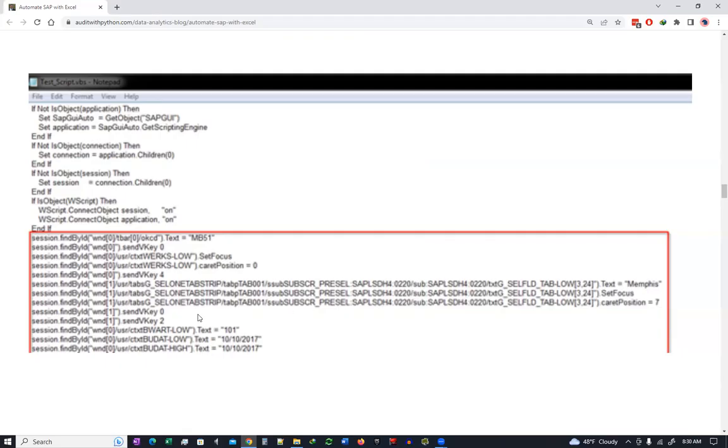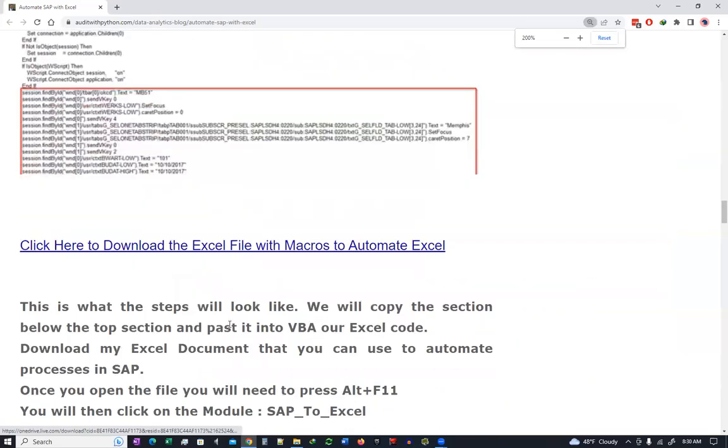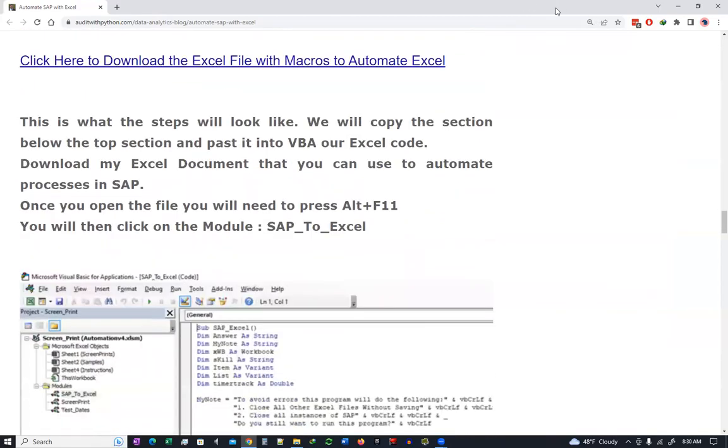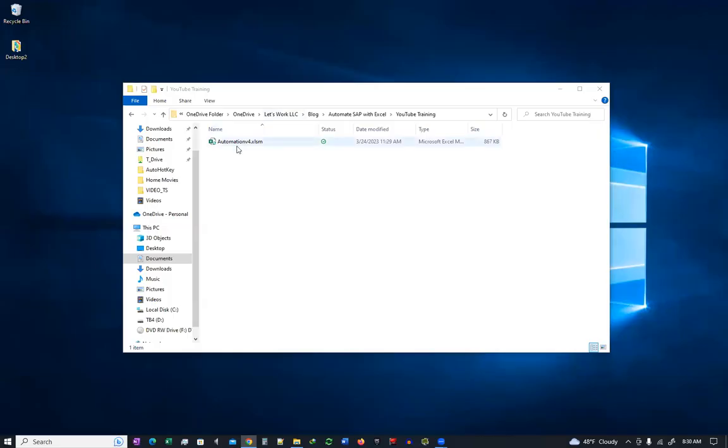We say Memphis, and then you're going to put in some other numbers. It looks like I wanted movement type 101, and then I put in between these dates. So it's going to save like every step you did. So we're going to want to copy that and save it into our Excel workbook. So I'll switch over to our Excel workbook at this point. So this is the workbook I have out there that you guys can download.